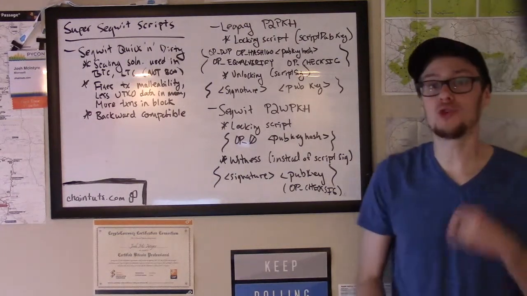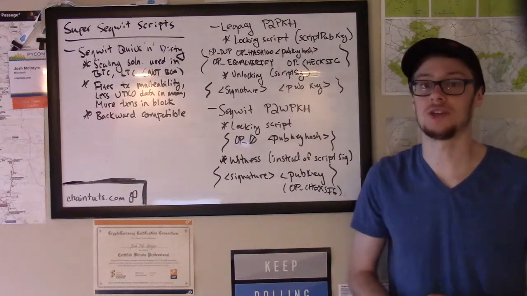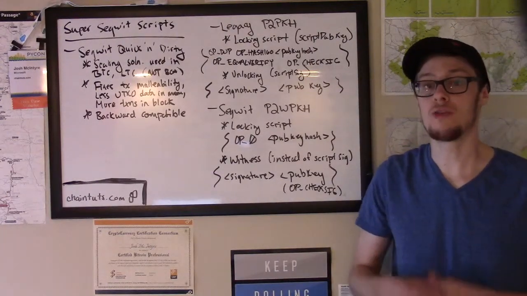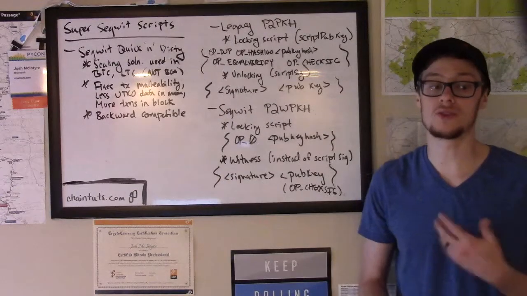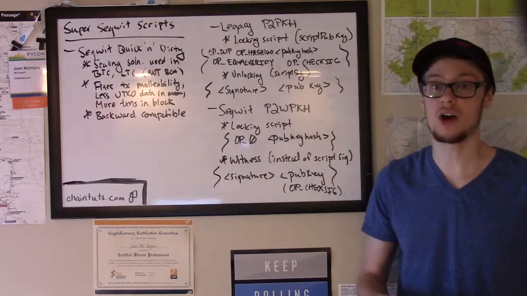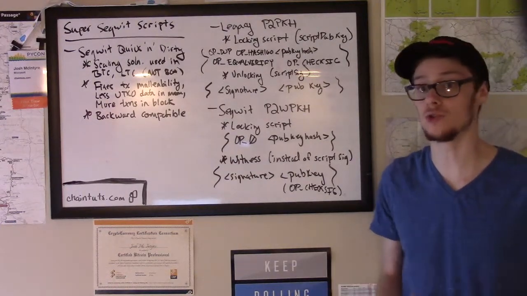In order to unlock the funds and use them in a transaction to send to someone else, the wallet will add something into that transaction called the scriptSig or unlocking condition. This features a digital signature and the public key of the address owner. And this proves to the rest of the network that are validating these transactions, whether by a miner or a fully validating node, that this address owner is the rightful owner of that UTXO and is allowed to spend it in this new transaction.